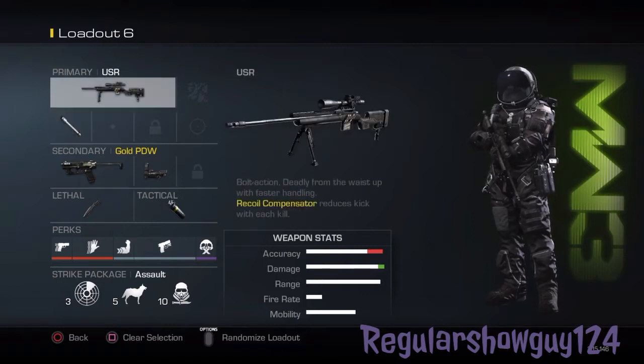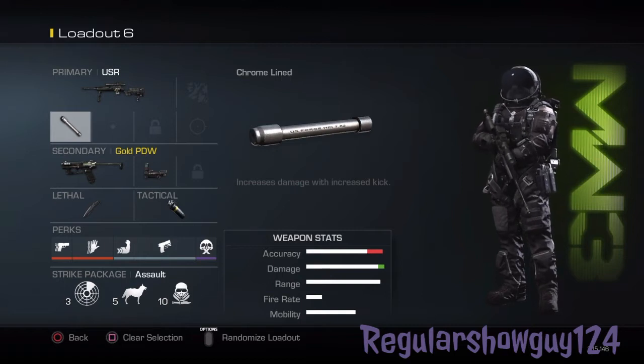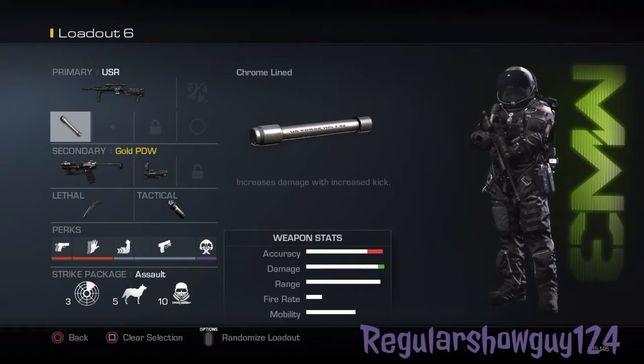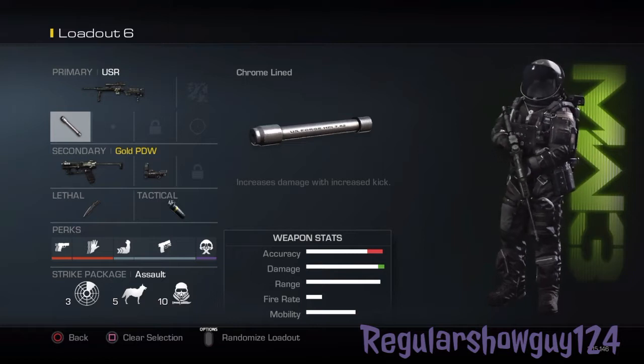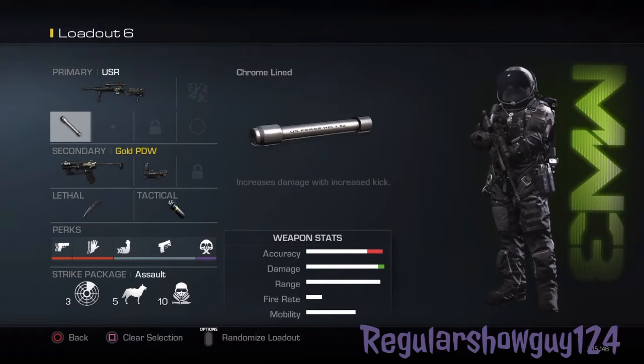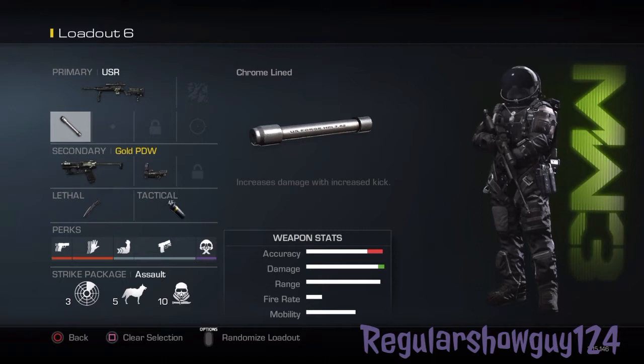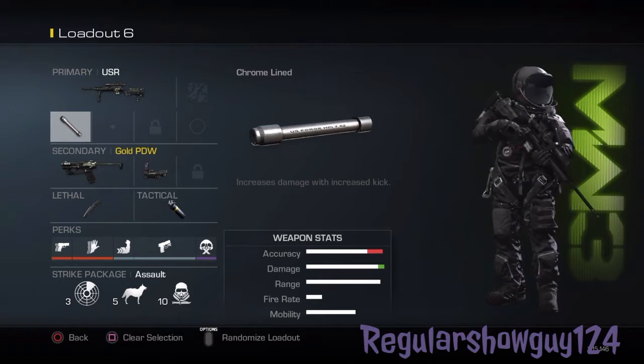So for example, I like the USR. I think it's a good sniper. Now to become better at sniping, you don't want the hit markers mostly. So basically it increases damage with increased kick. So basically what that means is that it's going to cause more damage to your player.